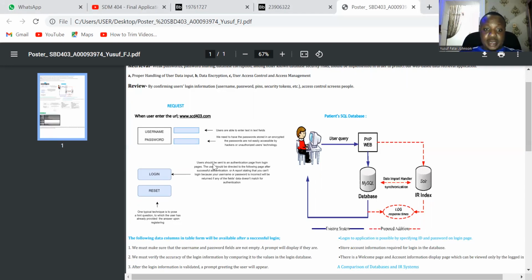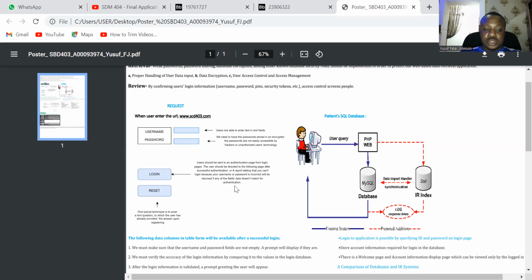database. The user should be sent from the login page to an authentication page, and will be directed to the following page after successful authentication. Otherwise, a report stating that you cannot log in because your username or password is incorrect will be returned if the entered data does not match.